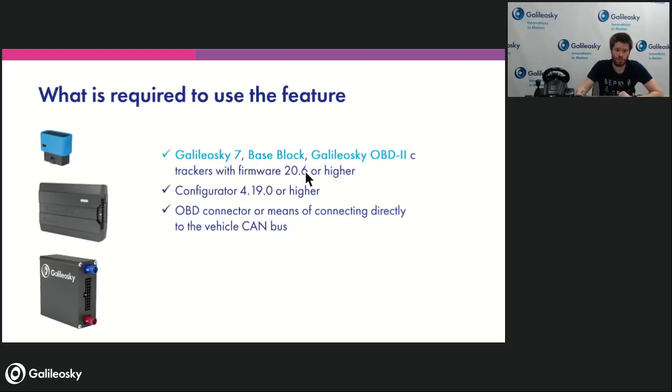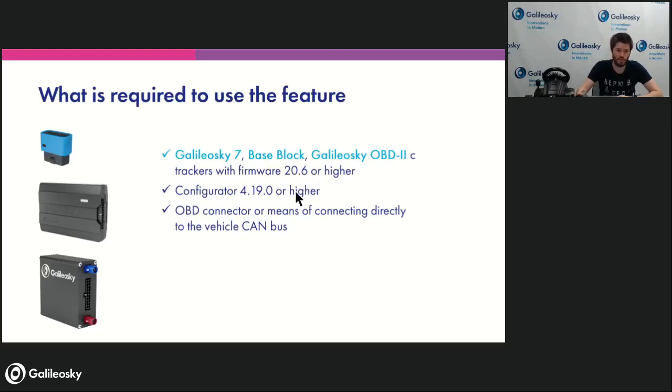The firmware should be 20.6 or higher. It is always better, of course, to use the latest firmware because it is usually the most efficient and stable. Any modern stable firmware for our new trackers is later than 20.6. So here everything is fine.